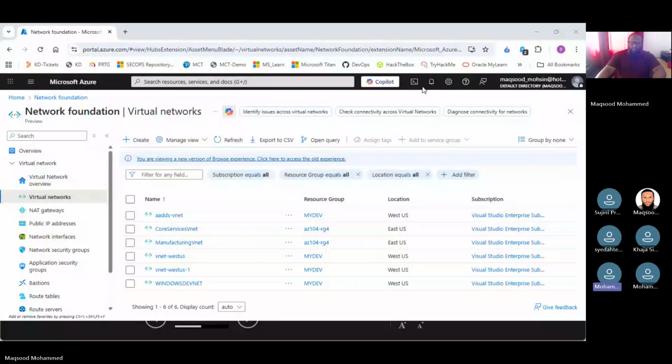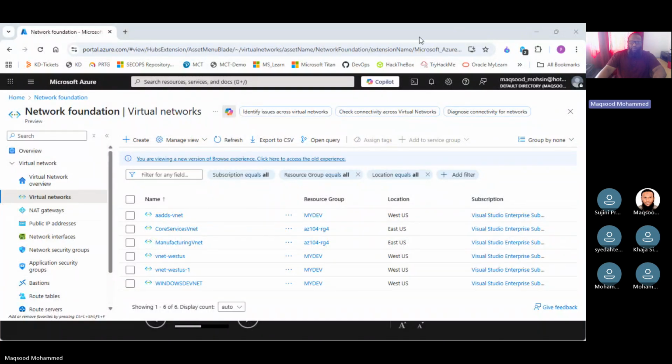One second. I'm sharing the screen again. Is the screen visible now? No, we are not seeing the sharing. Now it should be visible. It's loading, should be up now. Yeah, now we can see. Right.